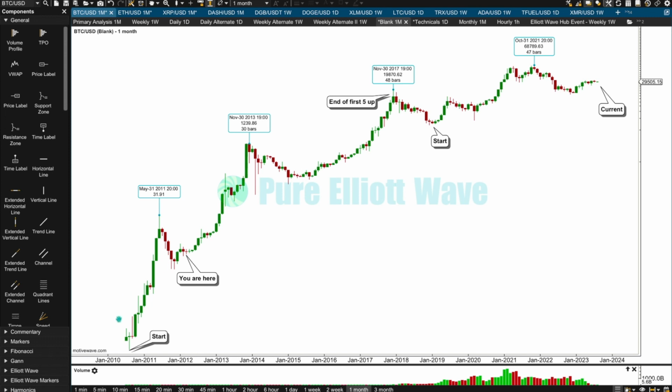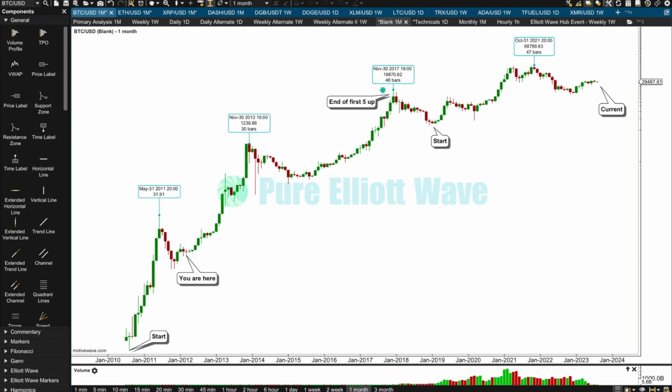So if we have a 5 up from here to here, that's your basic Elliott Wave pattern followed by a 3 back. If this is the start of the next 5 up, then we've got 1, 2, 3, 4, 5 still to go. So this point in the pattern is the equivalent of this here, of that first 5 up pattern. I hope you're following me so far. So you are here. Look at how far you have to go to complete that 5 up. From here to here.